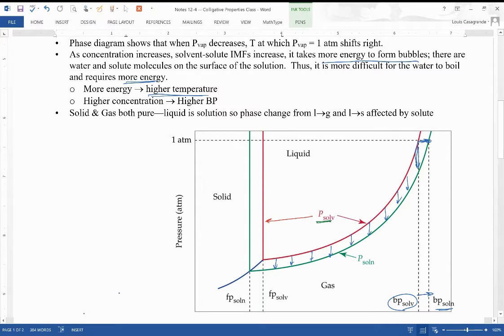Remember kinetic molecular theory. Temperature measures the average kinetic energy. And this is actually governed by those same kinds of curves that we saw, where there's enough particles above a certain energy to evaporate. And as we saw before, the greater the concentration, the greater the effect. I'm going to start having you think about that, increasing concentration increases the effect, because we're going to see it's going to be tricky to keep track of whether the effect is making us go up or go down. But no matter what's happening, the greater the concentration, the greater the effect. The effect is going to go up as the concentration goes up. And in the case of boiling point, as the concentration goes up, the boiling point is also going to go up.